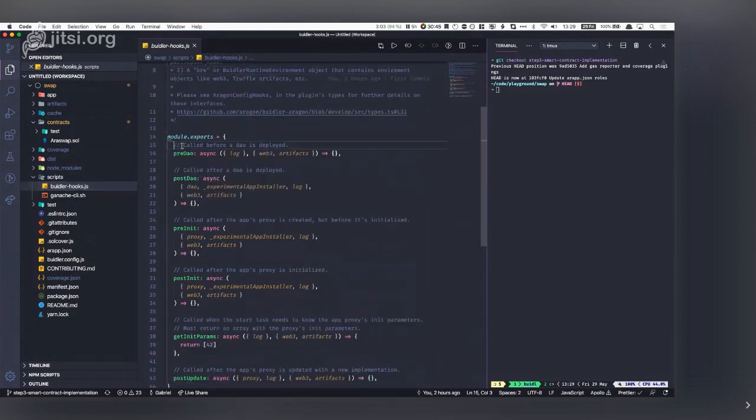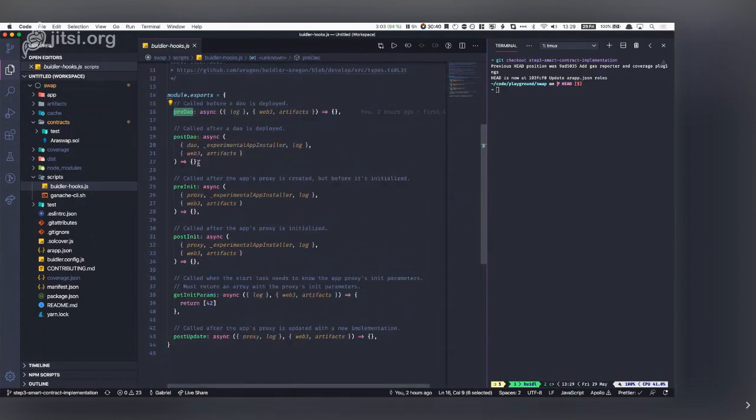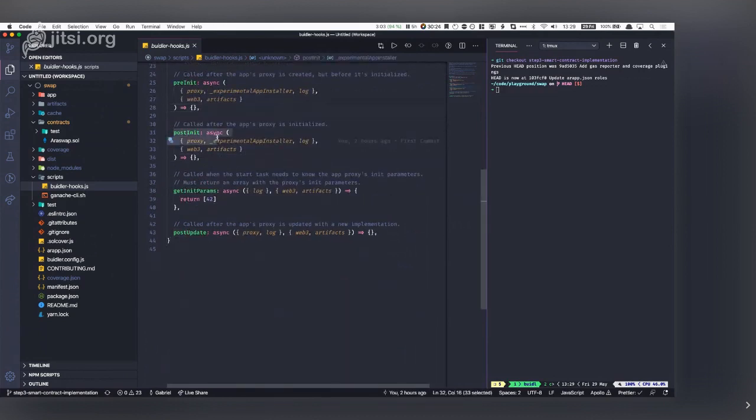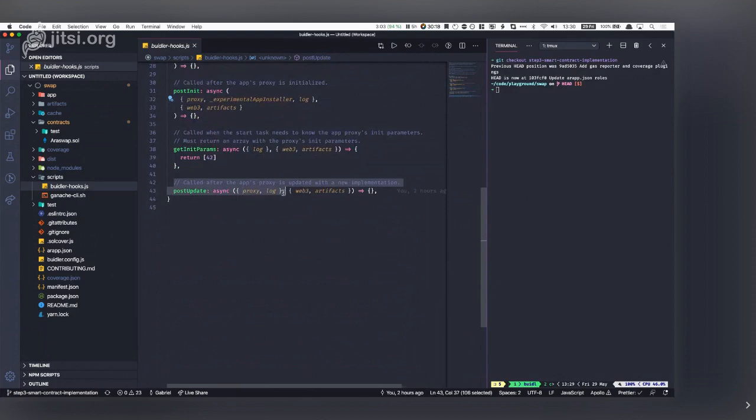For example, we can do some things before the organization is deployed, or after the organization is deployed. Then we can also do things before the app we are initializing gets initialized, and after the app is initialized. Finally, we can also get the initialization parameters to provide to the app. And every time the app is published, we will get a post-update hook in case you need to make some changes there.